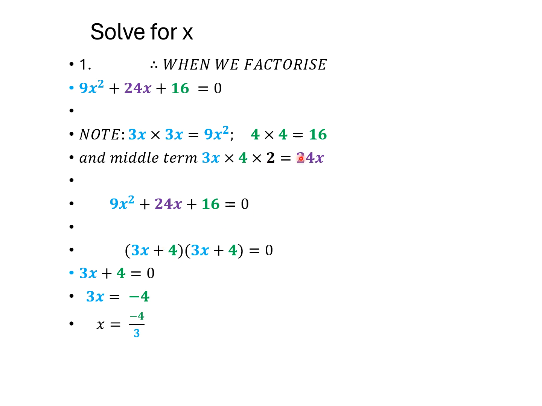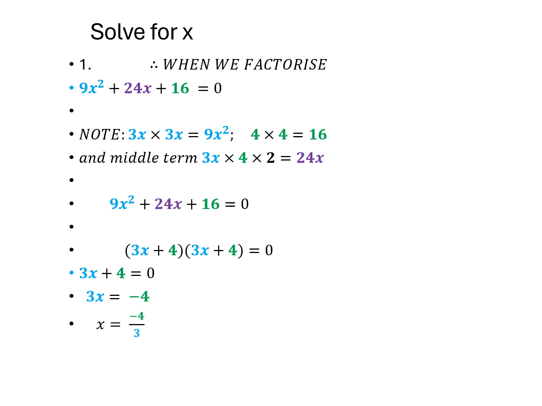And from there now, remember I'm solving for x. So 3x plus 4 equals 0. I don't need to write it twice because it's the same bracket. If I take 4 over, it becomes negative 4. And from there, negative 4 divided by the 3 gives me negative 4 over 3. So that is factorizing via perfect squares.